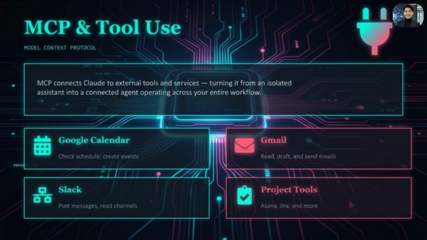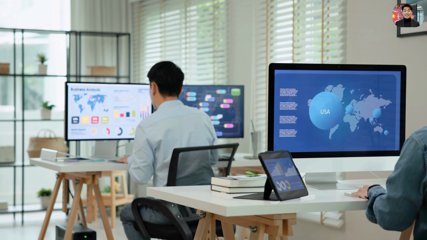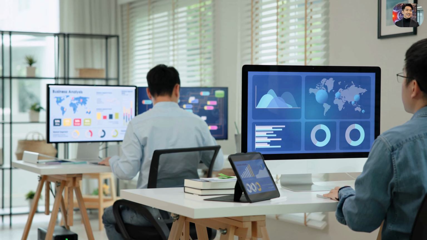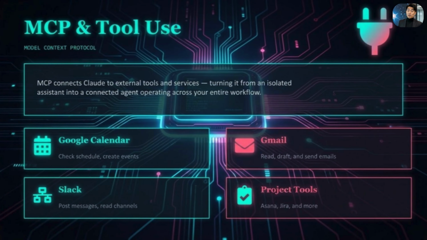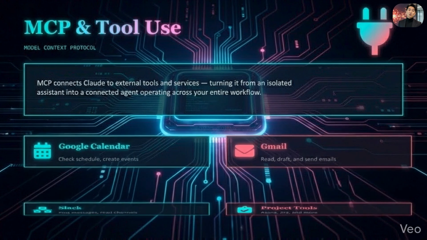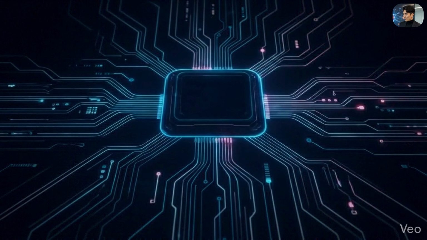This means you can ask Claude to check your calendar for next week, draft meeting agendas for each appointment, and send them via email, all in one instruction. MCP turns Claude from an isolated assistant into a connected agent that can operate across your entire workflow. The number of available integrations is growing rapidly, and each one extends Claude's ability to take action in the real world.